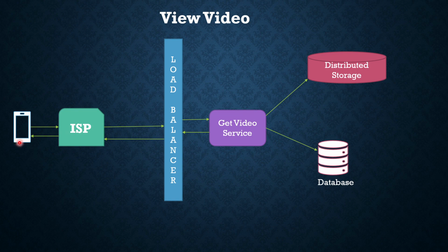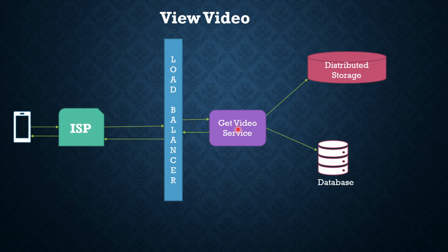But how that URL will be routed to the application that we have is because this ISP will have a table on their side which will have a mapping. So if you want to open Facebook, you will type facebook.com, and the ISP will convert facebook.com to the corresponding IP address of the Facebook server. Similarly, for us, whatever URL has been passed, it will be routed to the application server's URL by this ISP. So this will route that request to our service.